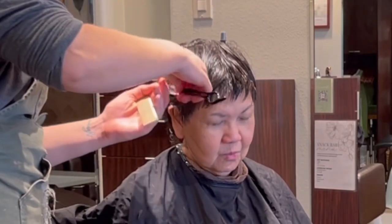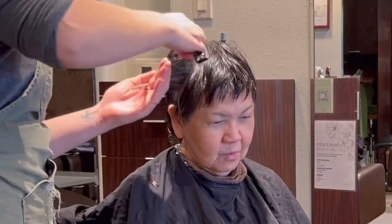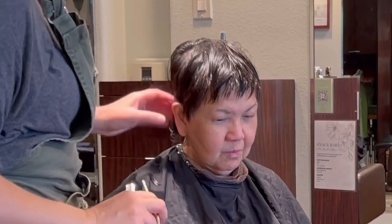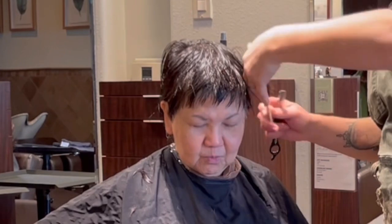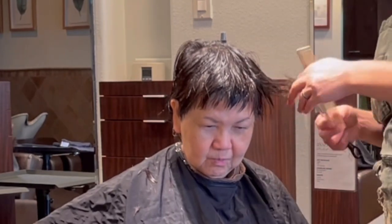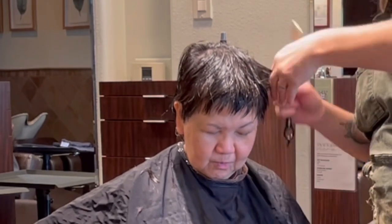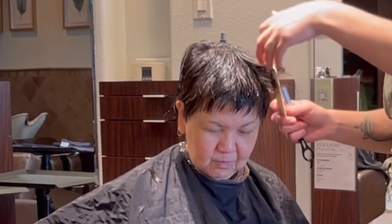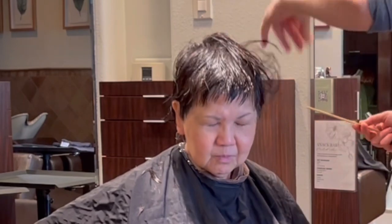And so you'll notice on the sides now I'm pulling those forward so that I'm also cutting in a diagonal shape. As I pull these sections forward towards the front of her face, it makes the front shorter and gives her length towards the back. So that's going to give her a push of shorter to longer so that we keep the longer pieces in the back and don't make everything too short. So I'm over directing forward in this case, which I totally could do on the top as well, but that diagonal shape was already there. So I just was working with it.